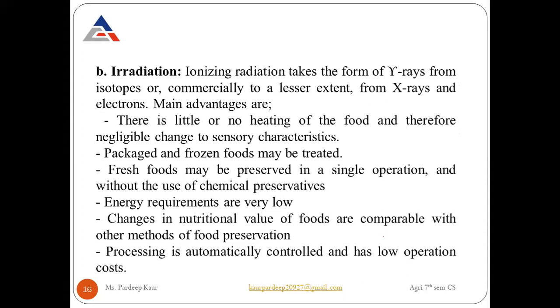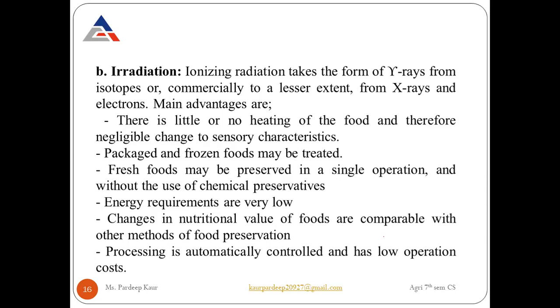There is little or no heating of the food and therefore negligible change to sensory characteristics. As we know, by heating foods and vegetables, some of their nutrition is lost, or their nutrition value decreases. Some of their proteins, vitamins, or minerals are not maintained by heating. So there is an advantage of the irradiation method over various heating methods, because there is very little or no heating used to preserve the food. In this way, there is negligible change in the sensory characteristics of food.